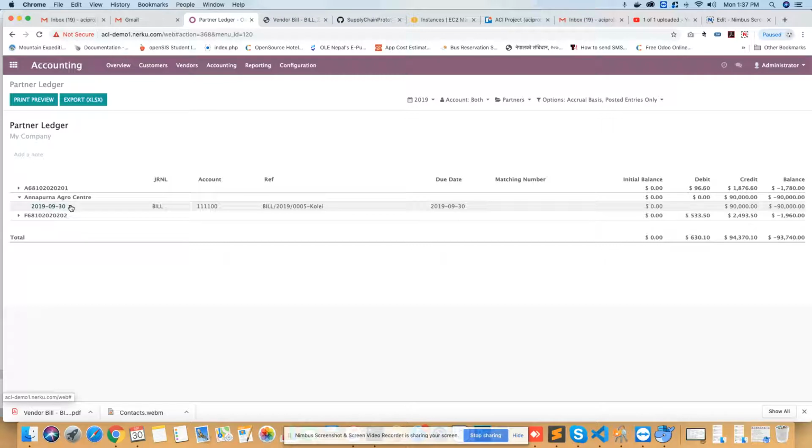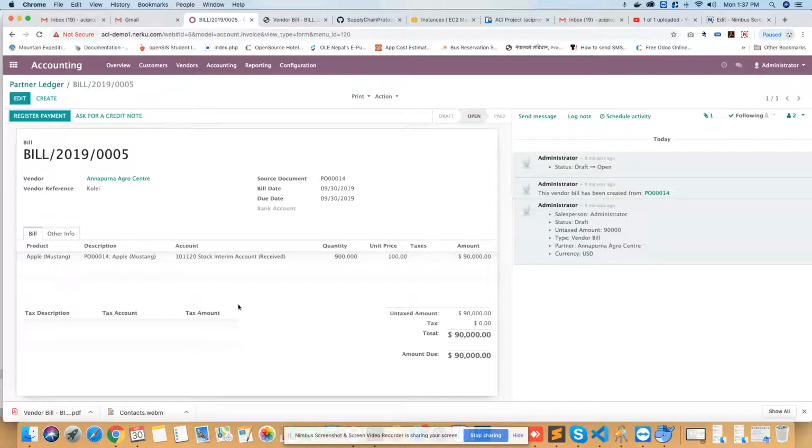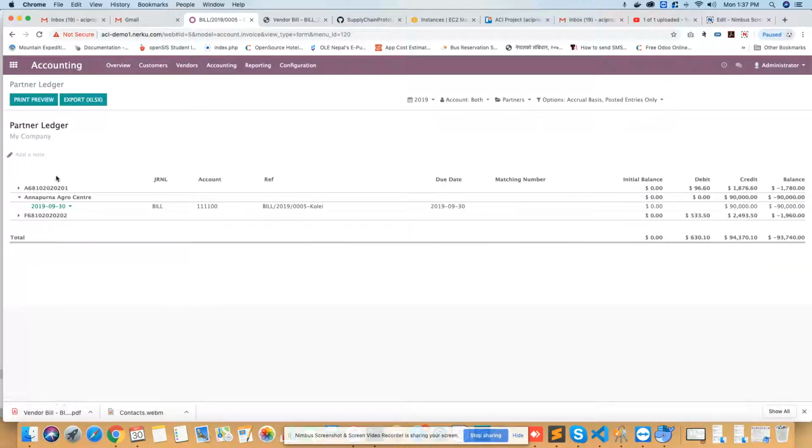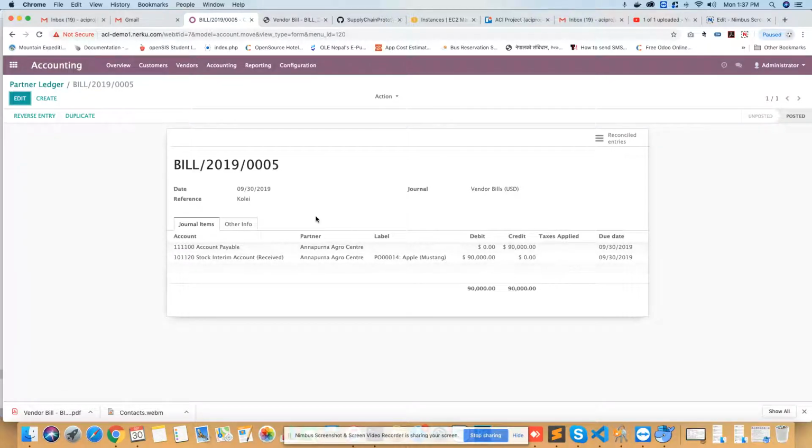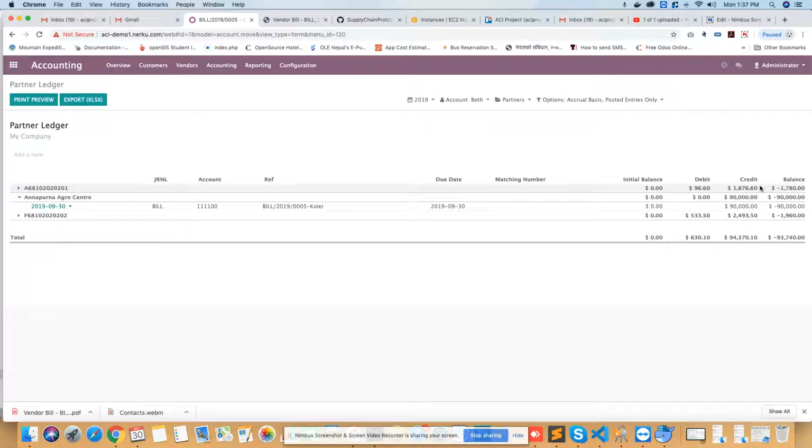So here is its detail. I can see the bill over here. I can see the journal entry over here. And the resulting accounting report on this section.